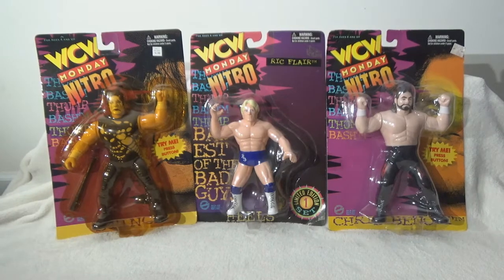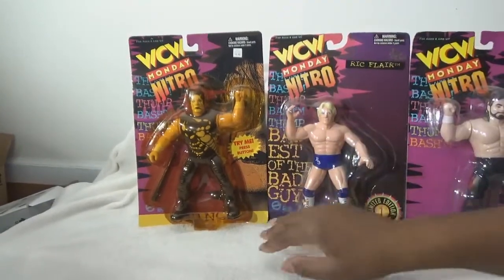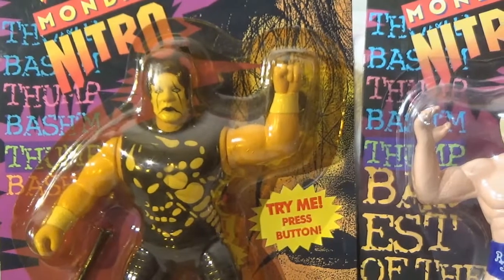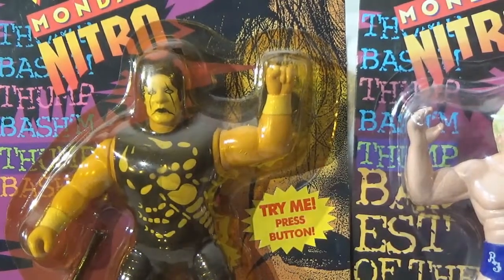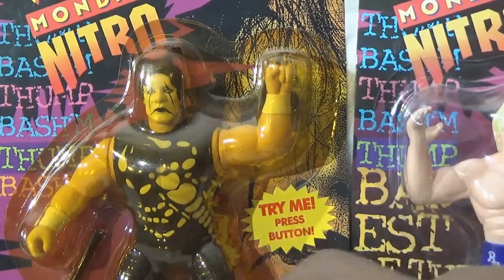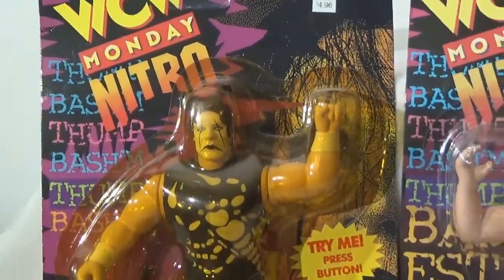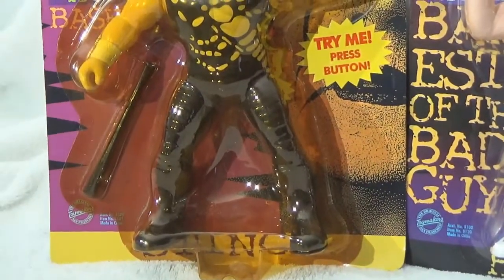So first, let's start over here. We see Sting. Now, this Sting obviously has some yellowing. He's been exposed to some sunlight. His bubble is yellow, but I was alright with that because you're not going to find these often. The card otherwise is in good shape, has a little warping on it, but it's okay. And there's a lesson in there for you folks too. Keep your collection out of the sunlight.